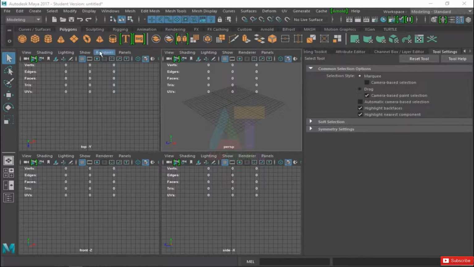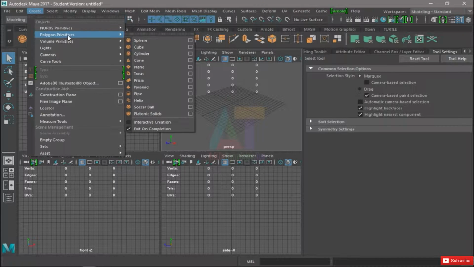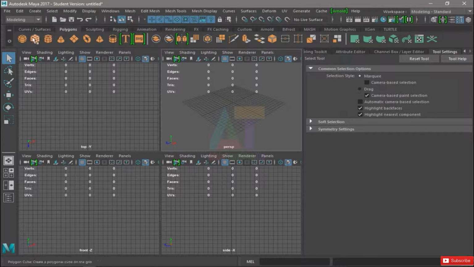So we're already familiar with the basic interface of Maya. So the next thing we want to do is create some primitives. Okay, so that would be all of this. I don't like using the shelf that much, so you might be seeing me going into this menu, create Polygon primitives, and choosing whatever I want to create. Or sometimes I may use the shelf. You could use whatever you want, it's the same thing. So the one that makes you comfortable, it's okay.